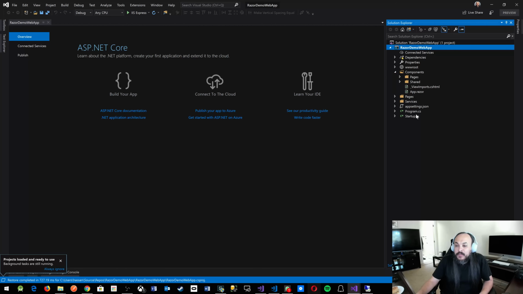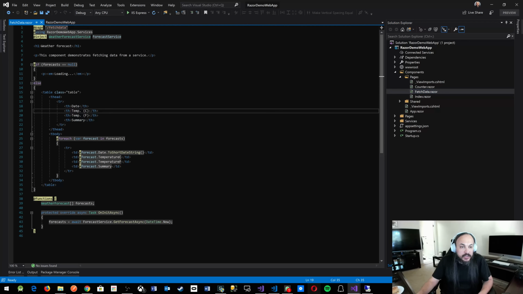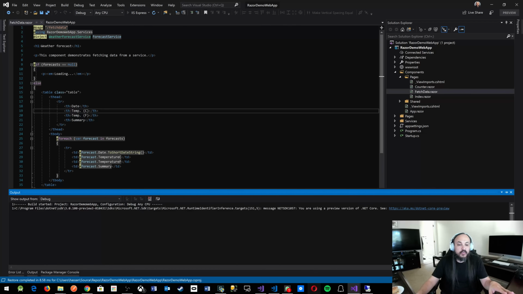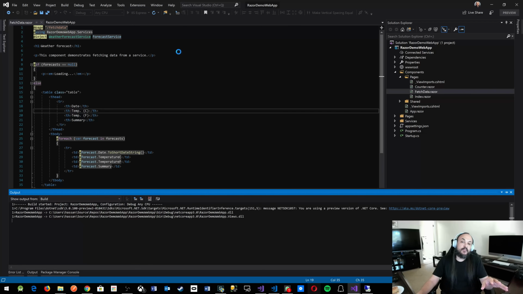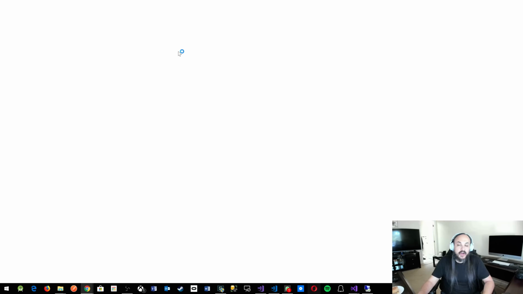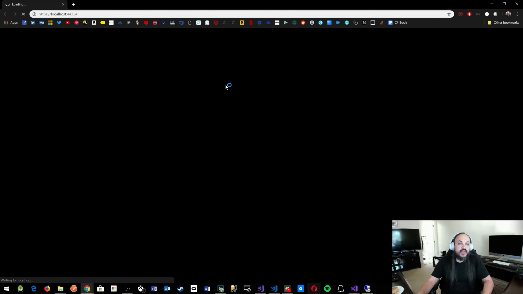This technology basically runs on the client side. It's relying on Razor pages. It has a .razor page, and I'm mainly going to focus on something interesting. When you build the application, it starts from scratch with something like this. There's a fetch data page. Let me show you first what it does, and then I'll explain what it's doing underneath. This is something you might find very interesting to play around with.